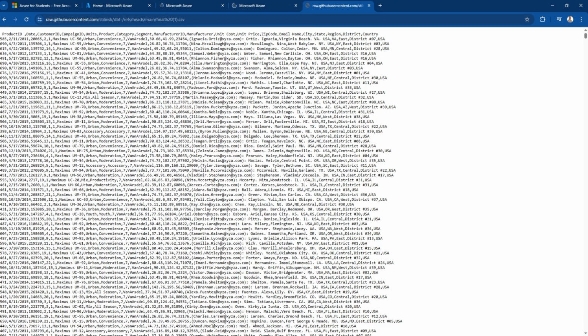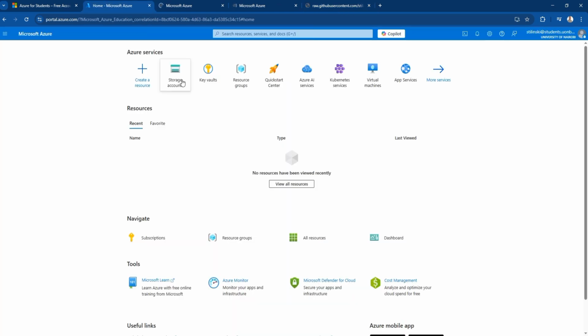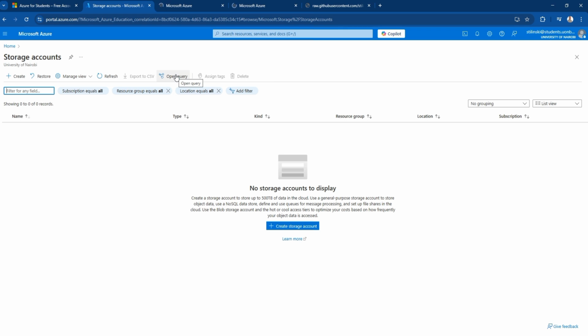So you can see all that data we have. So let's get right into this project, and you're going to create a storage account. This storage account is where you're going to create our bronze and silver and our gold layers.